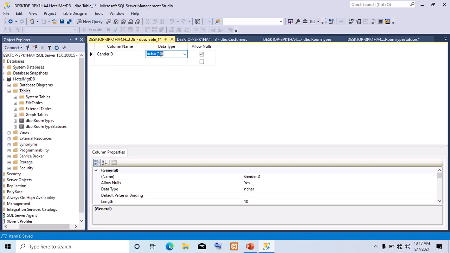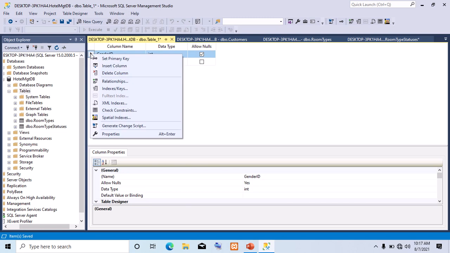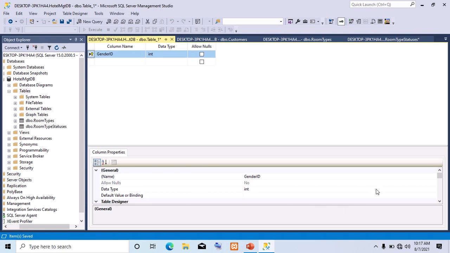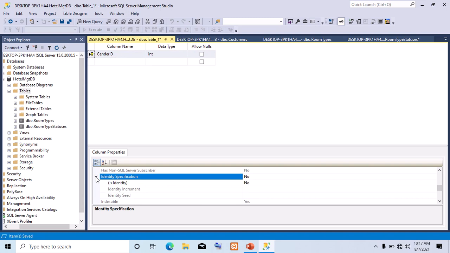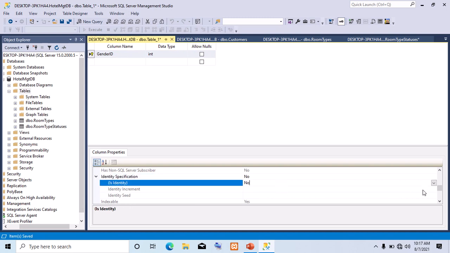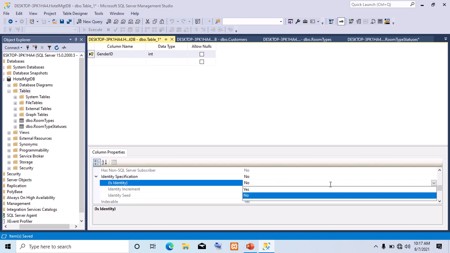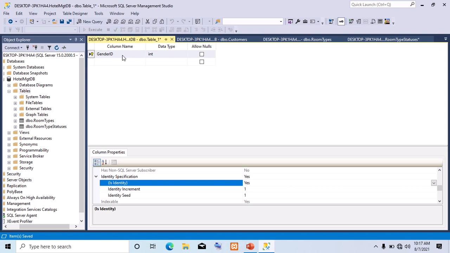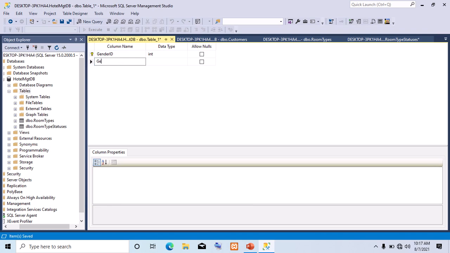And then instead of going back again, just put int as the data type straight ahead. Now let's make it primary key immediately. Let's do everything we need to do on that column. I was taking this slow before. So its identity now will be from no to yes. Now the second column will be gender name. That type nvarchar 50 will be compulsory, okay?